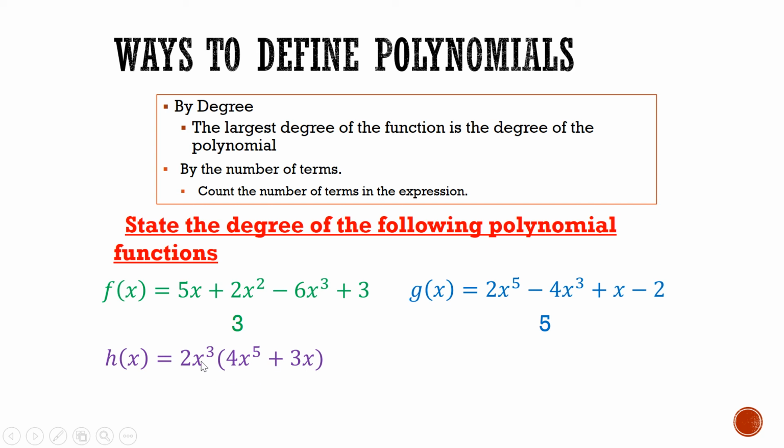So remember our index laws. If something is multiplied, so 2x to the power of 3 times 4x to the power of 5, we add these two powers because they multiply by each other. So 3 plus 5 is 8. And looking here, also here there will only be 2 terms, because once we multiply this out, there's only 2 terms. And here we have the power of 12, so therefore this is the 12th degree, and there are 1, 2, 3, 4 terms.